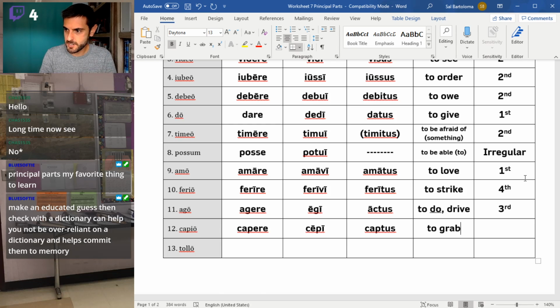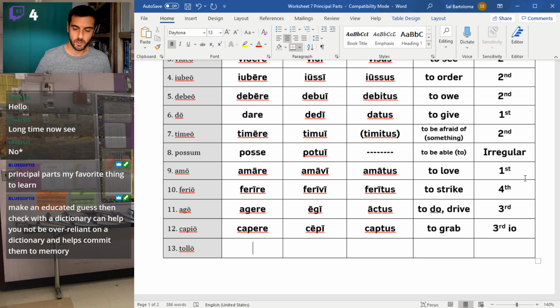Make an educated guess, then check with a dictionary, but don't be over-reliant on a dictionary. More often than not, you have the principal part. You're reading a sentence and you're working the other way, right? It's very rare that you need to produce the principal parts. It's much more important to recognize the principal parts. But if you are trying to use that verb and you need to get the past tense or the perfect stem or whatever the case may be, just don't make them up, right? Use a resource, use a dictionary if you don't know it. It's fine if you don't know it, but don't try to make it up. Capio, capere, that is third IO.